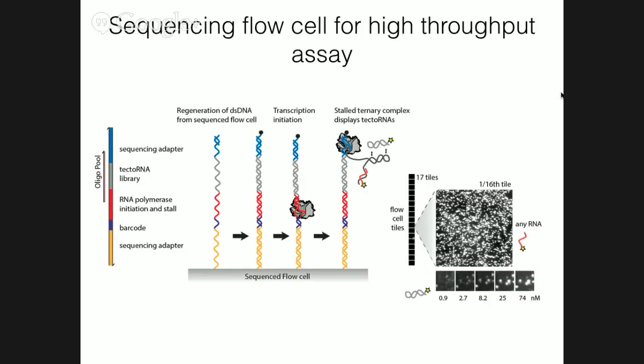These were used in a high throughput assay — if you remember Johan's talk, Will Greenleaf's lab — which is an extremely high throughput way of using sequencing chips to perform measurements on hundreds of thousands of sequences by transcribing the chip. The other one is going to be a constant construct we flow in with a fluorophore on it. We're specifically interested in looking at the variation of the binding affinity, which we can measure by how much fluorescence there is at each point. We're going to be changing the sequence of the one on the chip each time and then looking at the relative change in binding affinity between these constructs.